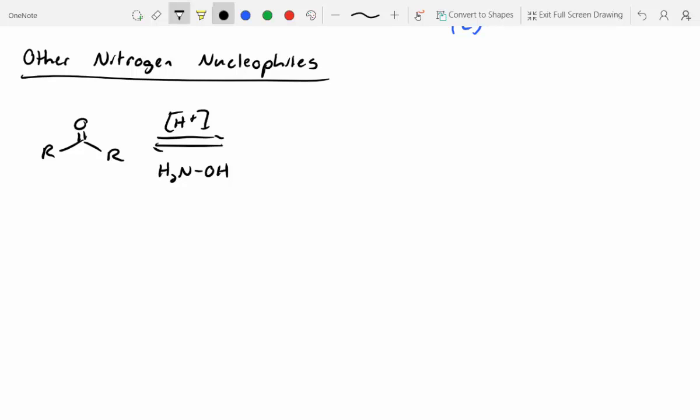So if we look at this, the nitrogen will add in first, and will we get an imine or an enamine? Will the double bond be between the carbon and the nitrogen, or between a carbon and carbon? Carbon-nitrogen. This is a primary amine. So if we do this, we get a nitrogen with an OH coming off. And this is a special intermediate. This is called an oxime. And the byproduct of this, like we saw before, is going to be H2O. So oximes are pretty common.